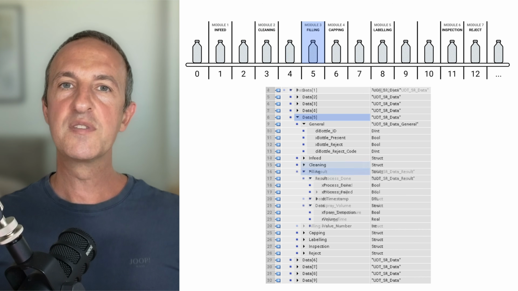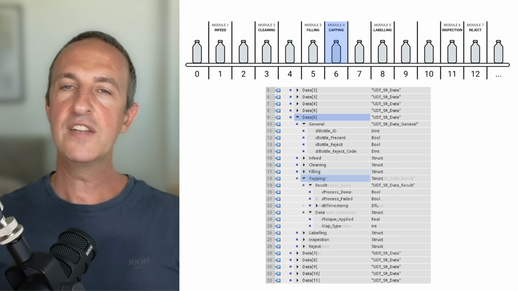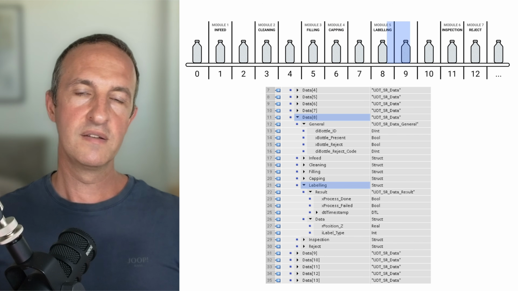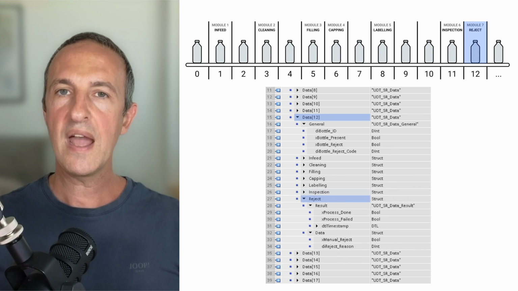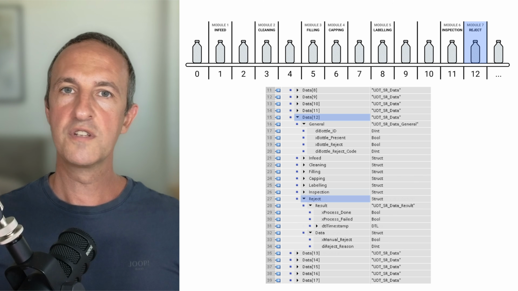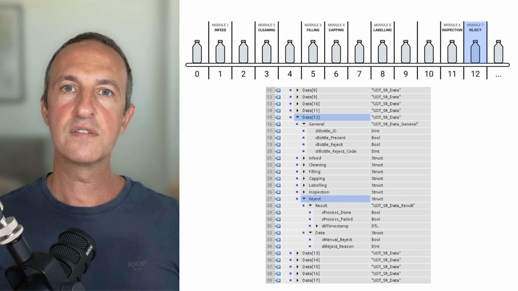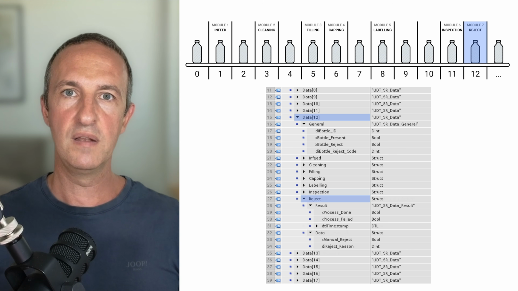The bottle keeps moving down the line, passing through each processing station one by one until it finally reaches position 12. By that point, the array element at position 12 holds a complete step-by-step record of everything that's happened to that bottle along the way.